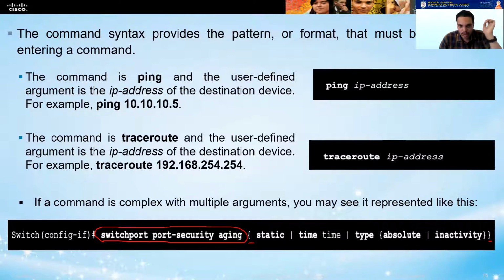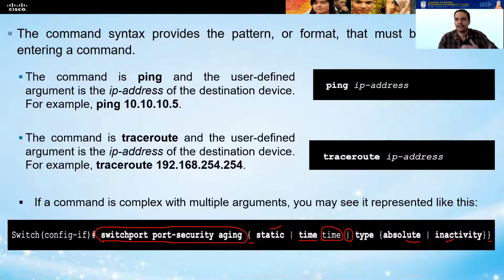So if I type in switchport port-security aging, I have to specify whether it is a static aging, or else I can actually specify the time. If you see here, this time is in bold, which is the command. This is slightly italic in nature, which is nothing but the argument. Then I can type here maybe hours or minutes, 160 or 180 or 200, which is in minutes. I can type it here. And the next one, or else, this particular symbol will tell you or. So there are three options for me for this particular command. I can either go with static, or I can specify time, or I can also tell what type of aging it is. Then I can type in type, and for type I have to specify whether it is absolute or inactivity. So I have to type all these things.